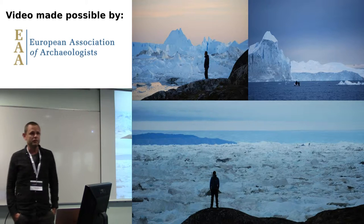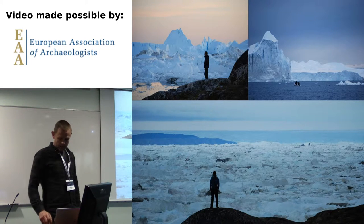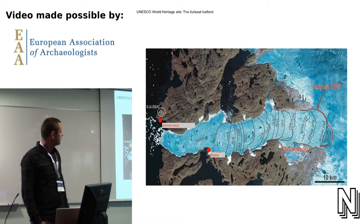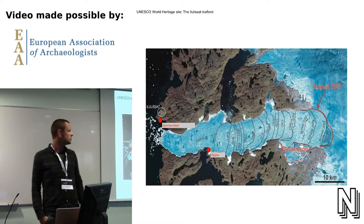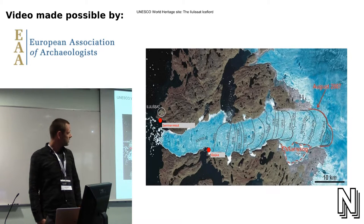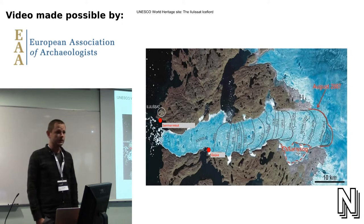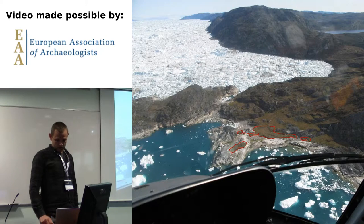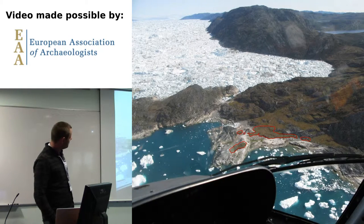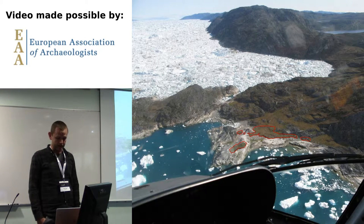You have one of the most productive glaciers in the world, filling up the fjord with these huge icebergs. And within the World Heritage Area, we find two of the most valuable archaeological sites in all of Greenland. It's the Mermiot site just south of the Ilulissat, and then the Kreiasag at the southern side of the ice fjord. In 2009, we began a research project at the Kreiamitten, which looks like this seen from above. The red marking shows the area where we today find archaeological deposits, in some places up to 3 meters thick.